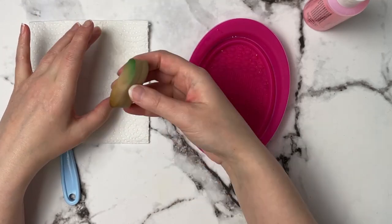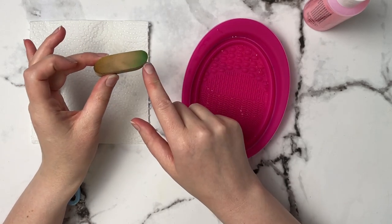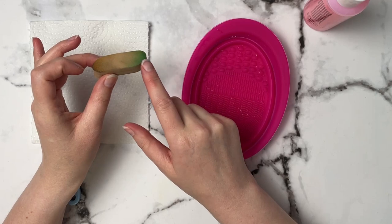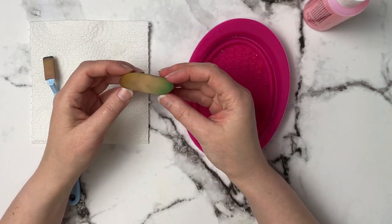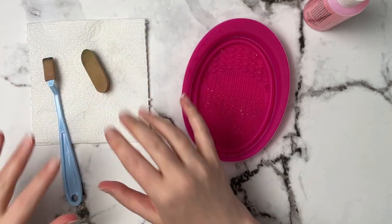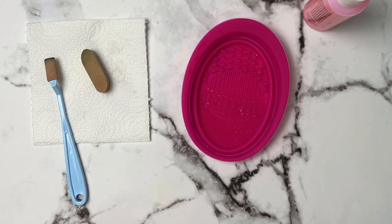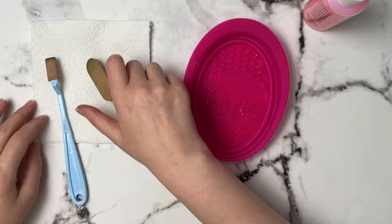I'm going to check both sides. As you can see, some colors are more staining than others — this was the side where I had the pink and the blue, but obviously this green is more staining so that color ended up sticking on this tool. But it doesn't mean it can't be reused because as you can see it is nice and clean. I let them dry for about a day after cleaning and then they're good to be put back into the container with the rest of my soft tools or I can start using them again on the project.